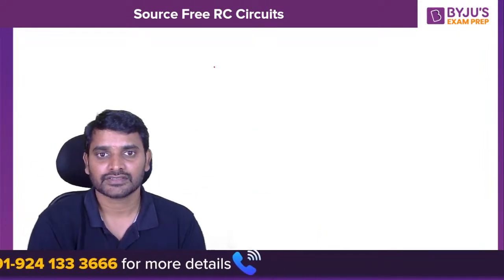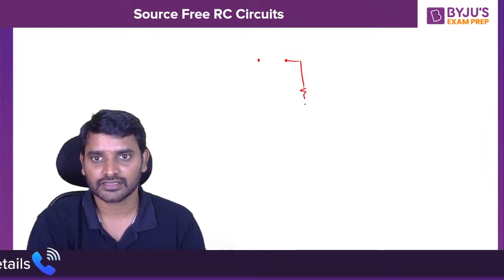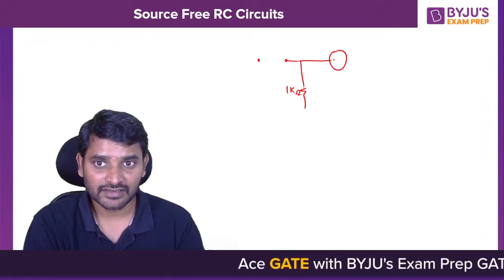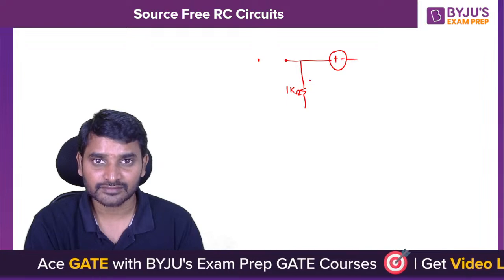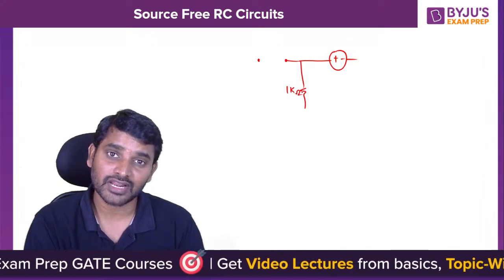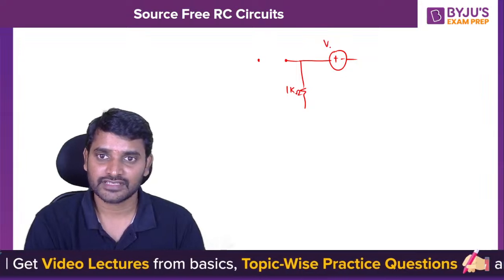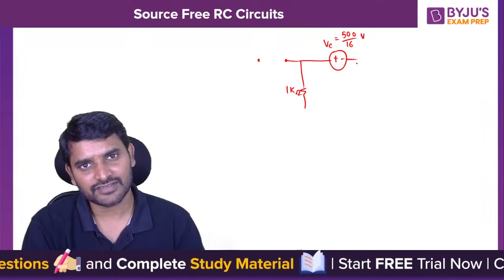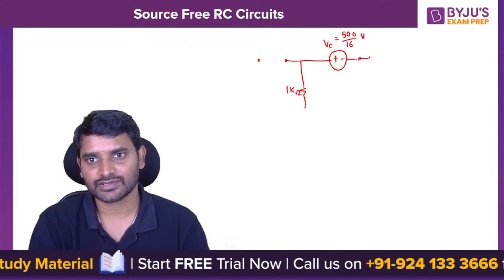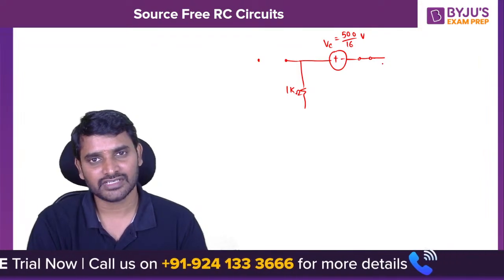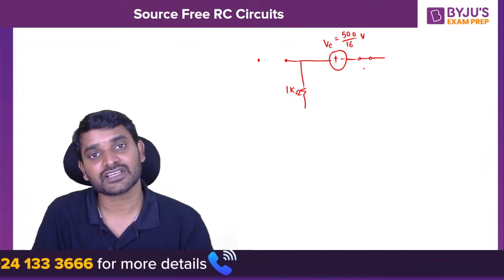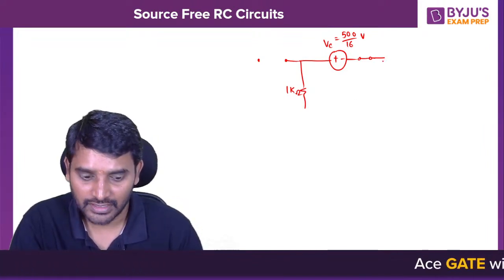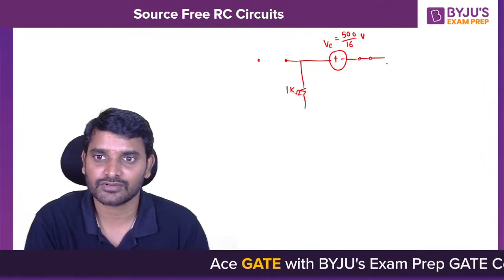Let's see. This is how the network looks like. We will be having a 1 kilo ohm resistor, and here we'll be having VC. VC is taken like this because the polarity across the capacitor will be the same as the polarities of the 1 kilo ohm resistor. So VC, how much have we got? 500 by 16 volts. If you want to represent the capacitor, you can, or else you can simply represent a short circuit. Just after opening the switch, how does the capacitor behave? The capacitor behaves like a short circuit just after switching. And this side, what is the amount of resistor? 400 ohms.